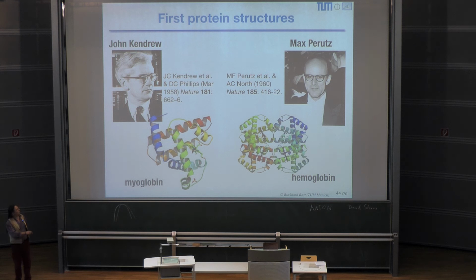Do you note anything? So the two proteins were myoglobin and hemoglobin. And the reason why they worked on those two is simply because they could get a high density. So those are both X-ray structures. Somebody asked how the crystallization is done. Those were simply easy to get the protein material for and aggregated in a high density. Those were the reasons. Myoglobin and hemoglobin, carriers of iron for oxygen, important for breathing, for the blood.